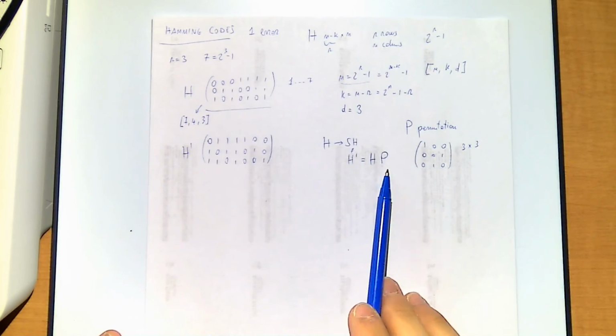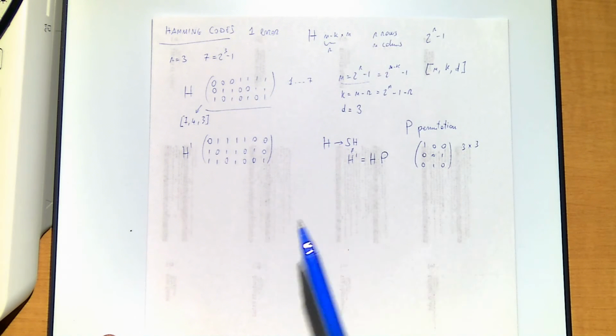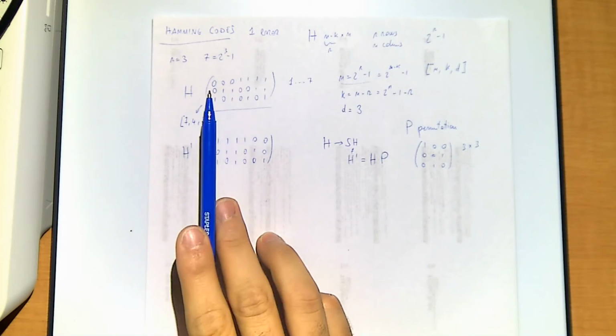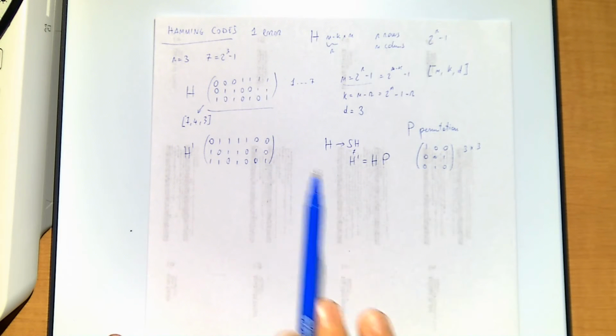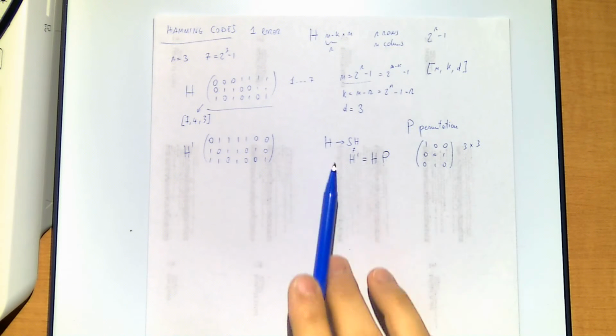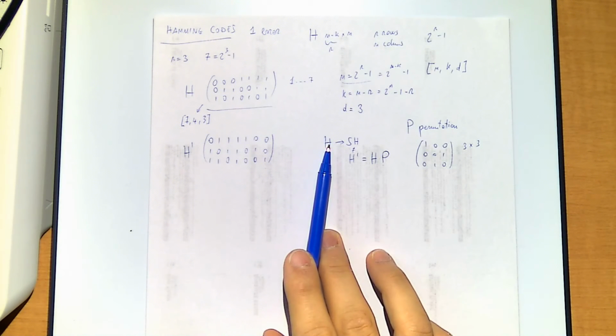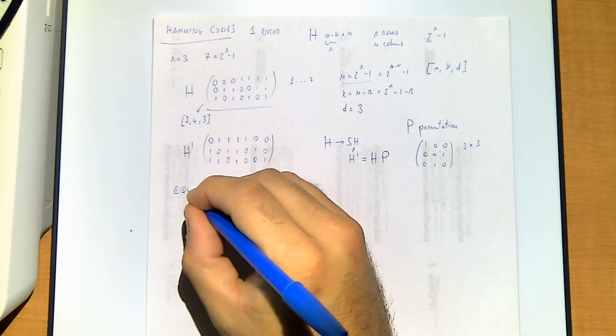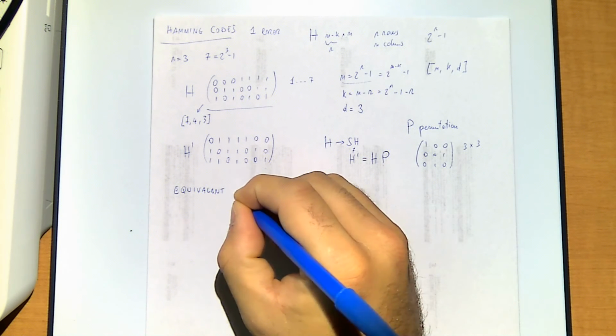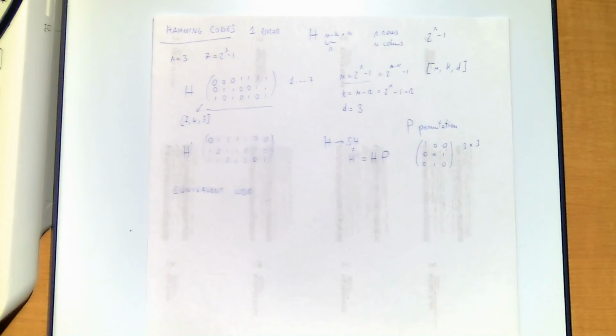Of course, in this case, P would be a 6 by 6 permutation matrix. And you see that it has swapped this column, that's the first one, and put it with the sixth one, and so on. So now H prime does not define the same code as H, but it defines what is called an equivalent code. And what does it mean at an intuitive level? What does it mean that the code is equivalent? It has the same number of code words with the same minimum distance, and the code words have the exact same weight distribution. So if in your code you have one code word of weight 3, two code words of weight 4, and whatnot, then it's the same thing. So it's the same code, but just the columns are permuted.